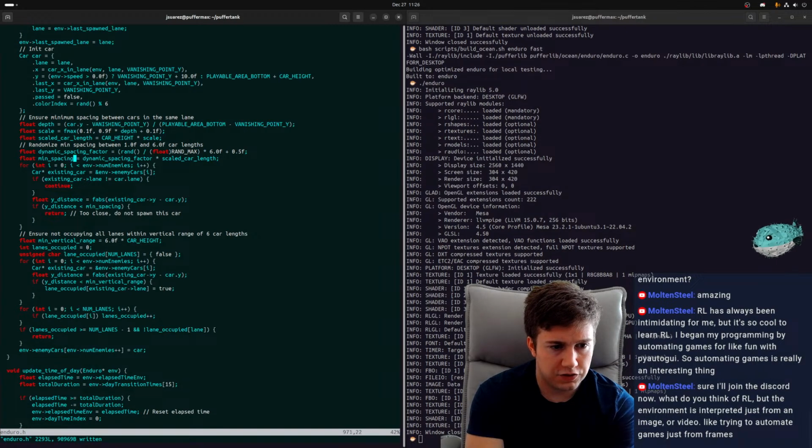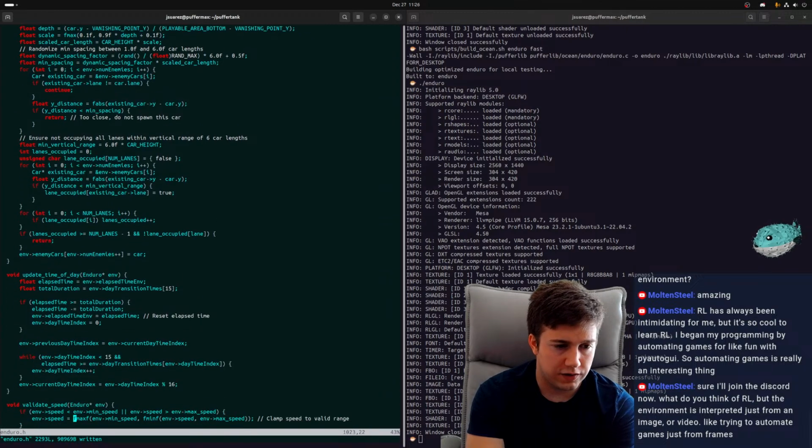Maybe this check is cheaper. I mean, there's potential to merge these two loops, right? So I would look at that if I were writing this. This is silly. Whatever. And then this is spawn the car.